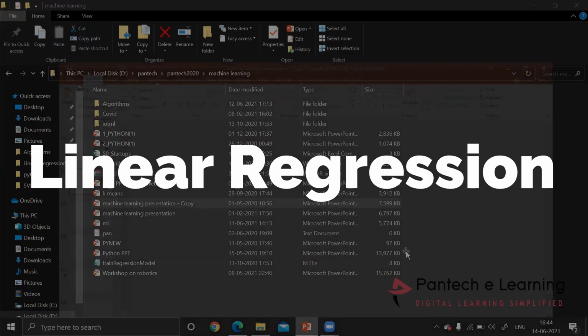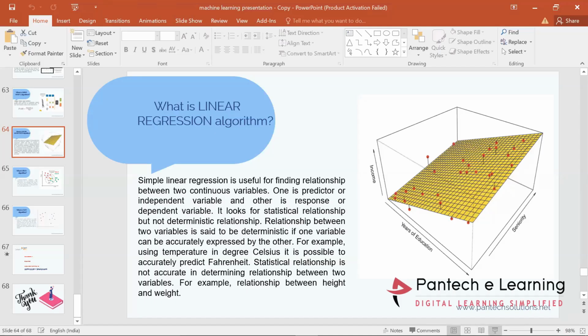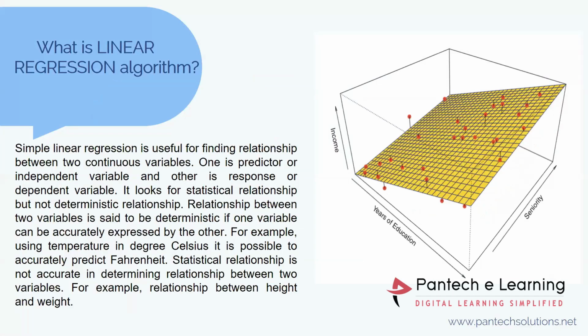So linear regression is nothing but the particular linear equation that we follow in algebra. It can commonly be said to show the relationship between two variables. The equation is y equal to mx plus c. That same equation is what we will be using here too, but as we are importing all the packages, we won't be able to see it.